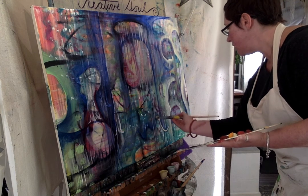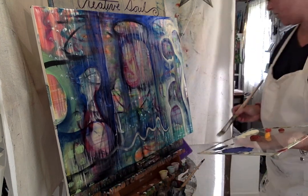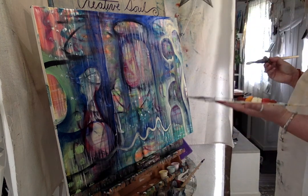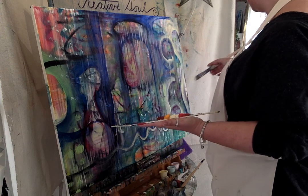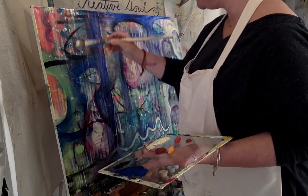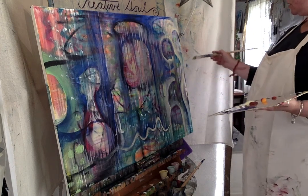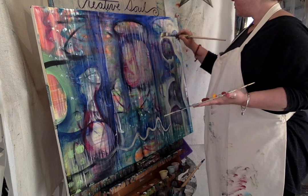I'm just going to take this line that I really like from before and follow it, because I feel like it goes further. I'm not trying to make it be something — I am just following what interests me, what pops out, what seems to bring me any sort of messages or ideas. I'm just going to go around the painting and find different spots that feel interesting to me. It's kind of funny that she's light and that one's dark, and this one looks more feminine and that one looks more masculine — these are things you'll start to notice that will come up.